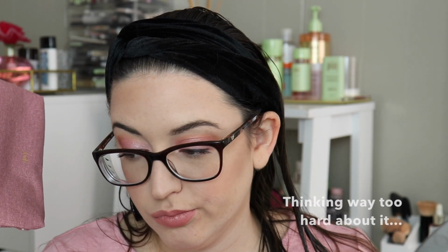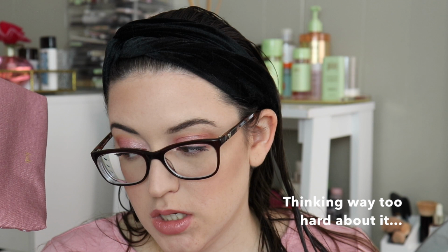So, I think my favorite, I don't know, because in IPSY we got a full blush. It's pretty evenly matched right now because I really like the blush from IPSY, but I like the brush set from Boxy, but I like the contour brush from IPSY, but I like the eyeliner from Boxy, so it's kind of like 50-50. I can't really decide, so let me know which one you liked better.